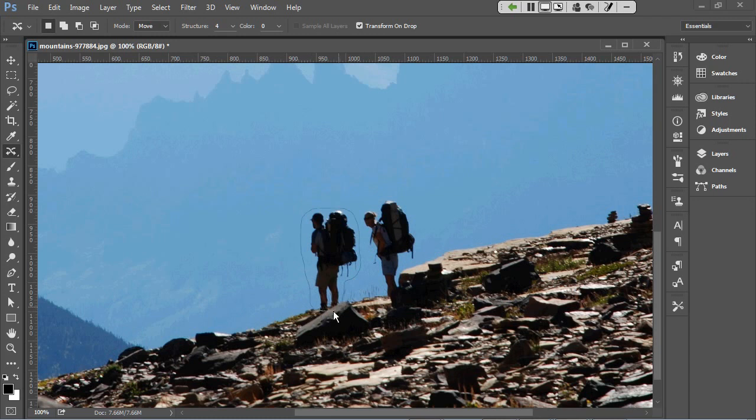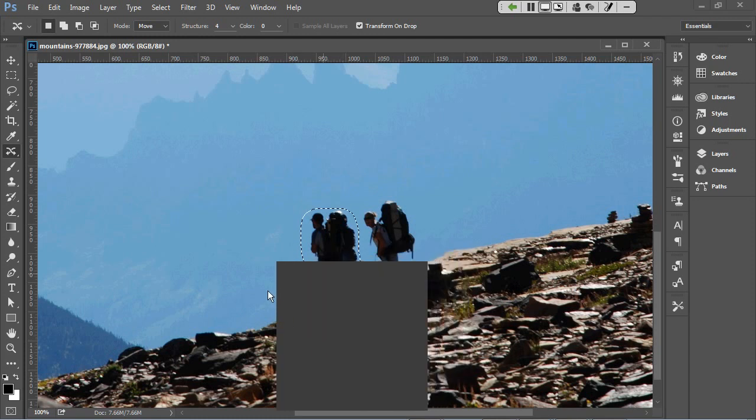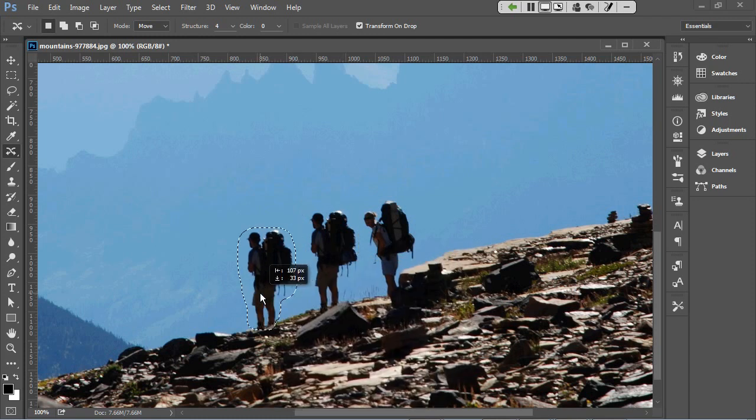So when I swoop down on his feet, I've moved him along, and I'm moving him along the line of grass, or rocks in this case. So if you take a look right where the feet are, they're firmly planted on the ground. Of course, that would be realistic if he were actually standing farther down. Let's press Enter and deselect, and you can see it looks pretty good.